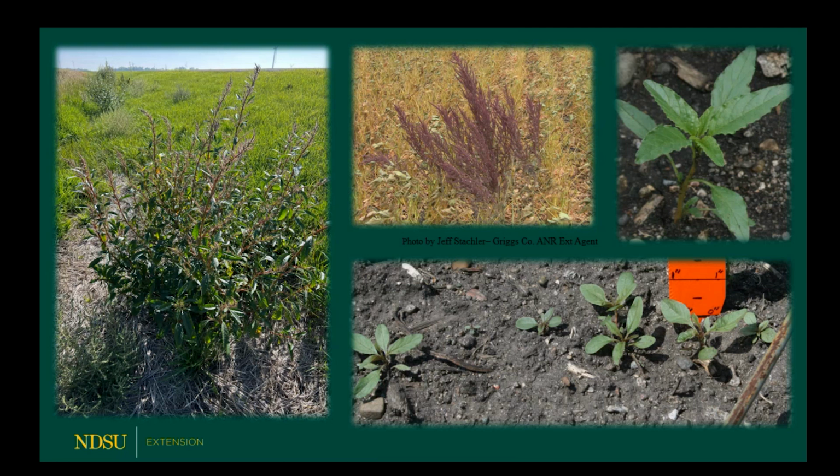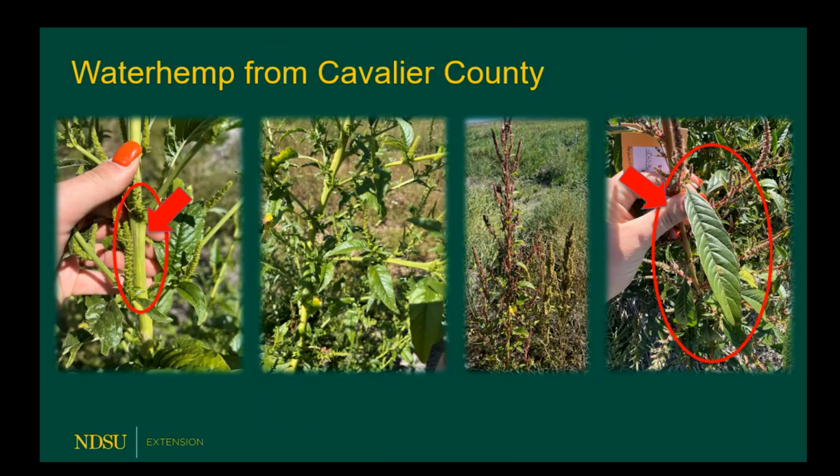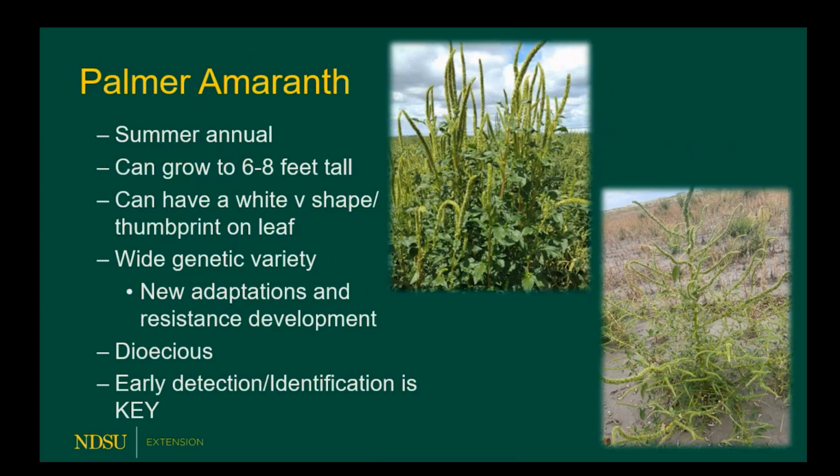So as you can see on the top right corner, you'll see the long, slender leaf. You can still kind of tell it's a pigweed, but it'll have a longer leaf. And then down here, these ones are longer, and then they'll have that rounder leaf that starts to show the definition of that little egg shape. Is this native? No, I believe not. Or yeah, no, it's not. It's introduced. So Palmer Amaranth is a summer annual as well.